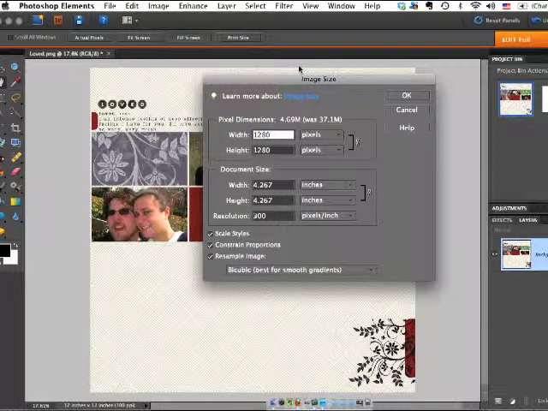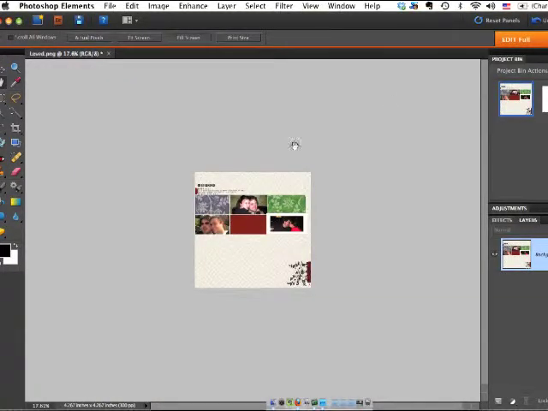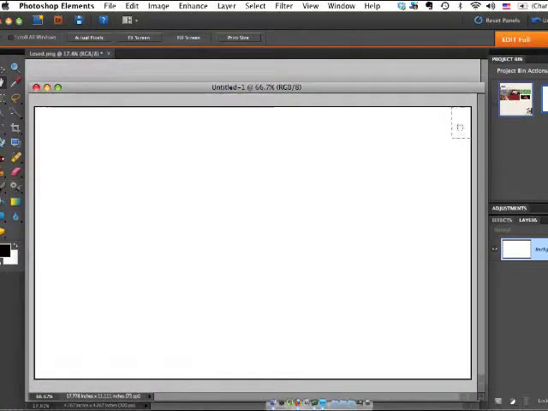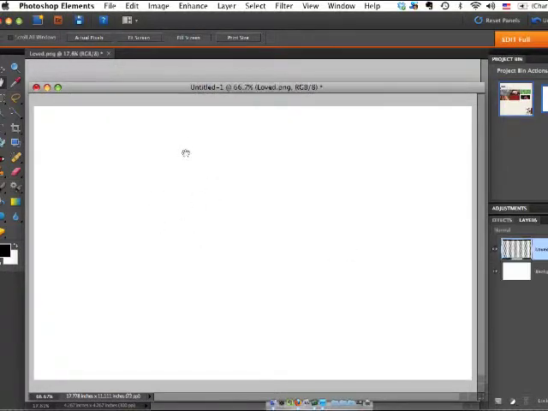So again, this goes back to the point that in some cases it works a little bit better if your layout is focused on the top, the middle, or the bottom, or at least there's a central focus of your layout, because it is going to crop out the bottom portion of my layout when I add this to my desktop background. So I'm going to click OK to resize my image. Then I'm going to pull up my new project and drag my layout on top of the new project.